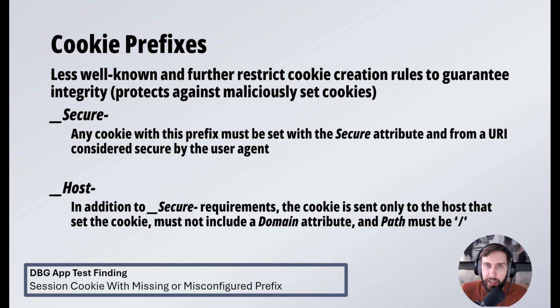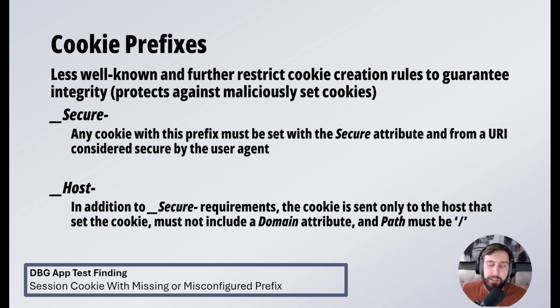And when you're setting a host cookie, you can't include a domain attribute. Remember, that's the key capability when you're conducting a cookie tossing attack, trying to overly scope a cookie when you're setting it from a subdomain. You set the domain attribute. Well, the browser won't let you set a cookie while also specifying a domain attribute. It says you can't custom scope this cookie to a domain. It's set based on whatever you're setting it from.